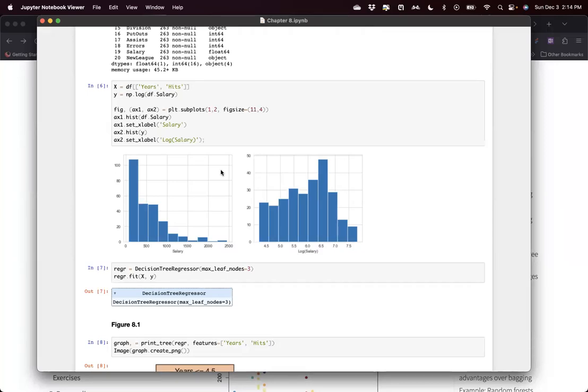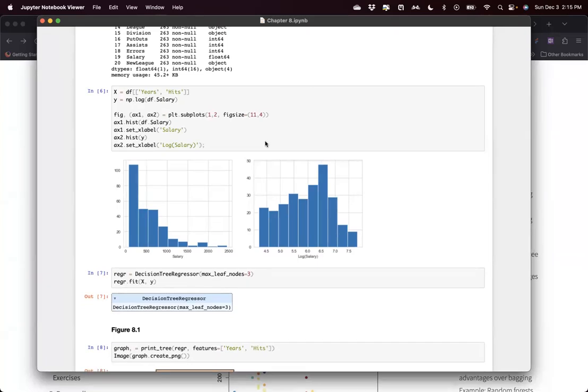You don't need to really normalize your response or even your predictors. They're very robust to outliers. But if I'm going to compare this algorithm with a linear regression, then with linear regression you need to normalize your variables and responses. A Gaussian distribution will be in accordance with the assumptions that the linear regression makes. So if you want to compare, it's easier to do it using this transform. But decision trees don't necessarily need this.